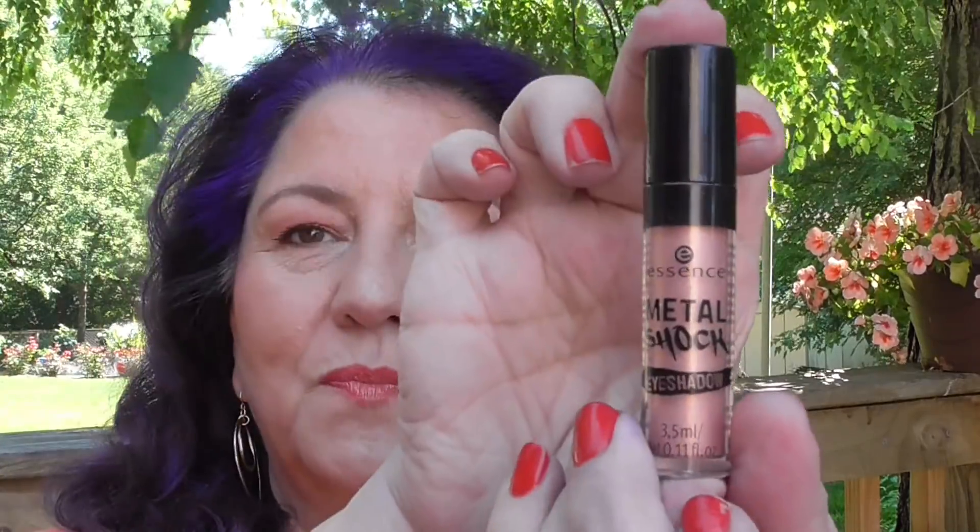I'm loving these Essence Metal Shock liquid eyeshadows. I did an unboxing on my Facebook Live — it's still up there. My page is public: Lulu B — L-U-L-U space B-B-E-A. Someone on a channel I watch said these were as good as the Stila Glisten and Glow, and I have one of those and love it. These are as good, maybe better. This one is 'One Second to Mars' — it's an apricoty, peachy, maybe rose gold shade. I put it on, keep my lids closed, let it dry so it doesn't transfer. I'm going to go back and get all the lighter shades — I think there are eight, nine, maybe ten shades.